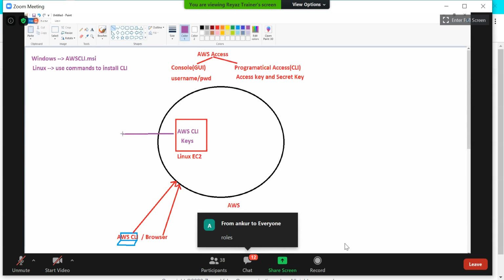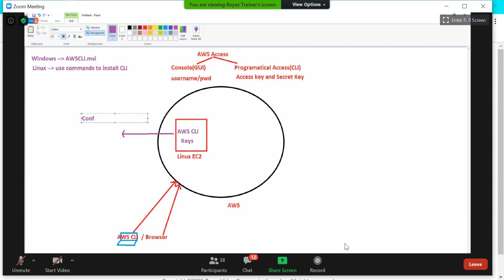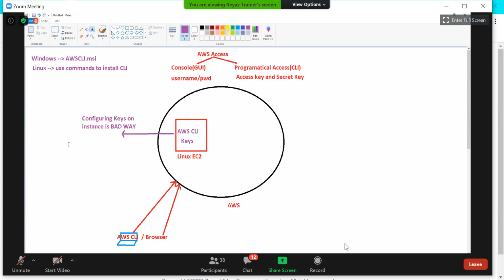But guys, I will show you how to set up the AWS CLI environment directly using the keys also. But remember, configuring keys on the instance is a bad way of doing it.